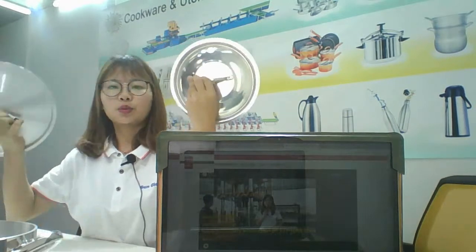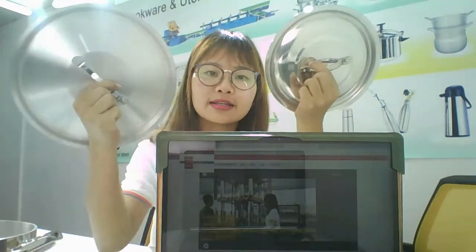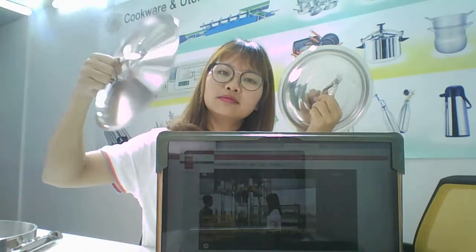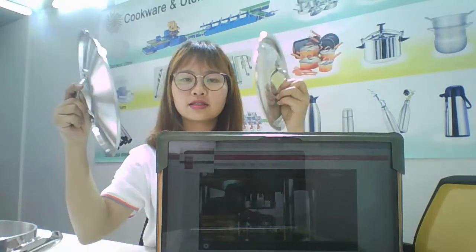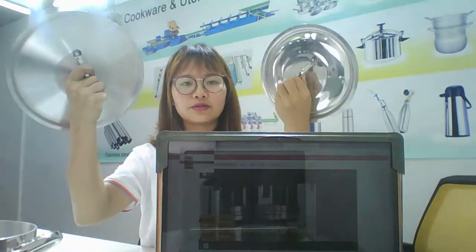Let's see the lid. Also the sanding effect and the polishing effect. Wow. You can see it here. Bling bling. So beautiful.